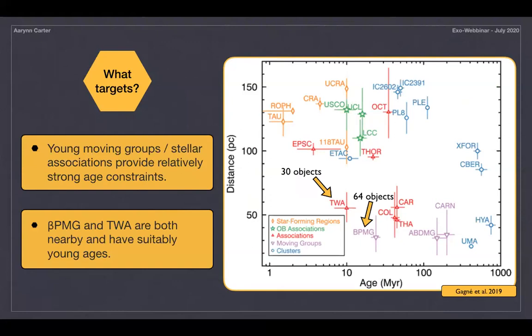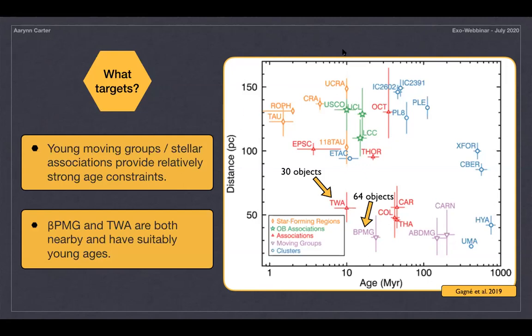In my case, I decided to focus on 94 objects in young moving groups. For those who aren't familiar, young moving groups are these sort of collections of stars that have common galactic motions. Because of that, we can trace back where they formed from, and we can get quite a tight age constraint on these moving groups. This is really valuable for direct imaging because all we can really do is grab an estimate of the flux from our planet when we see it in an image, and being able to convert that magnitude using an age and an evolutionary model of what we might expect the mass of an object to be at that age for a certain magnitude is just really useful.